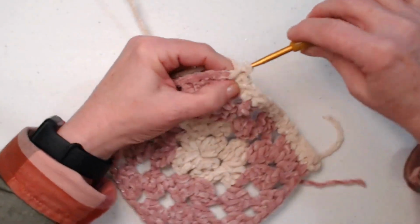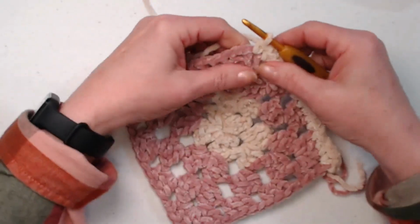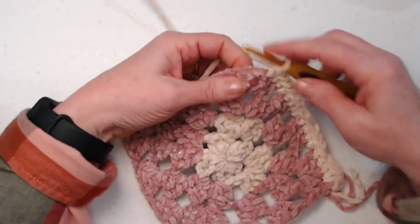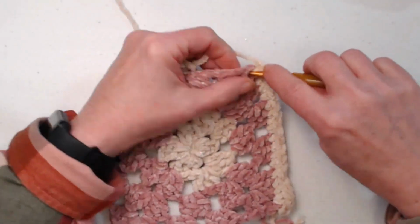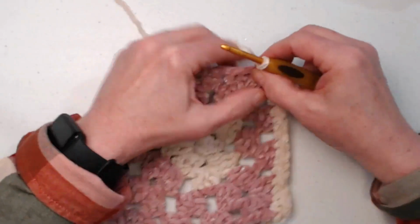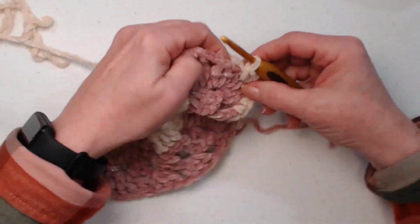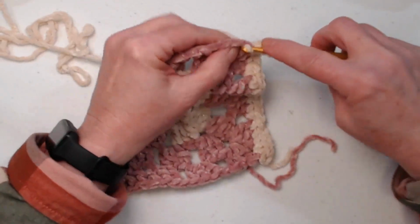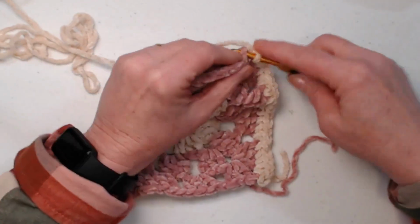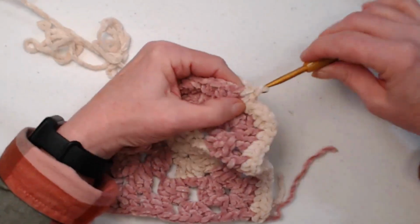All right, and that's a nice solid row of single crochet. Now that brings us to that next chain 1 space, and we'll stitch single crochet, chain 1, and single crochet. And then we'll just repeat what we did here. 1 single crochet in each of the double crochets, and 1 single crochet in the chain 1 spaces.